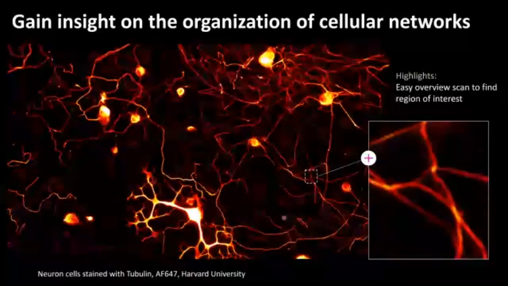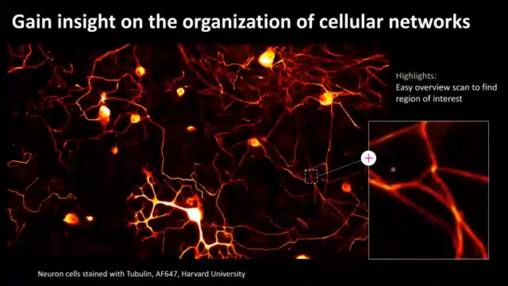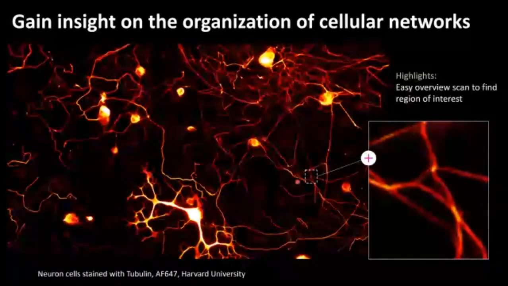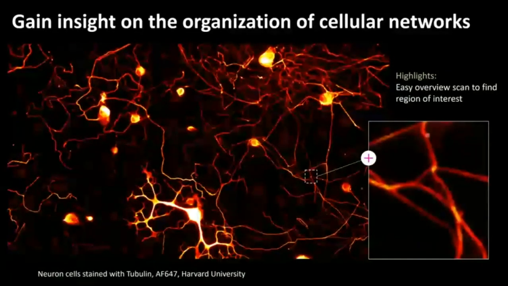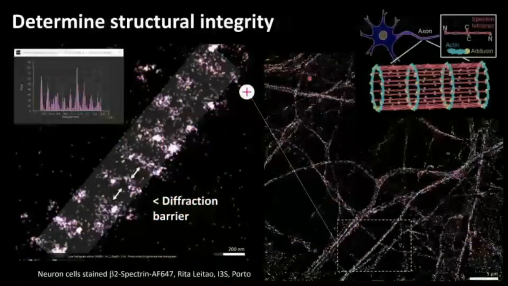And then we can very easily zone in on certain regions of interest to understand how these physical interactions occur within these neuronal networks. And this will give us better insight on how this organization and the geometrical properties and the biophysical properties can work together in the brain for computational purposes. But this doesn't give us very much information on the structural details of individual neurons. So let's dive a little bit deeper using super resolution microscopy.